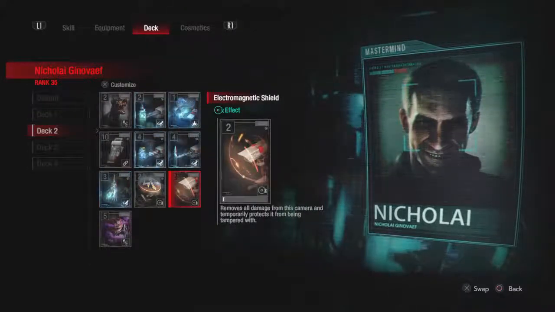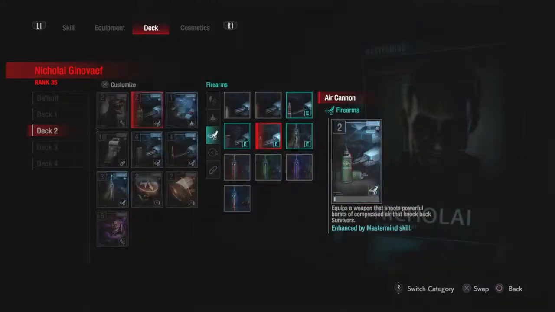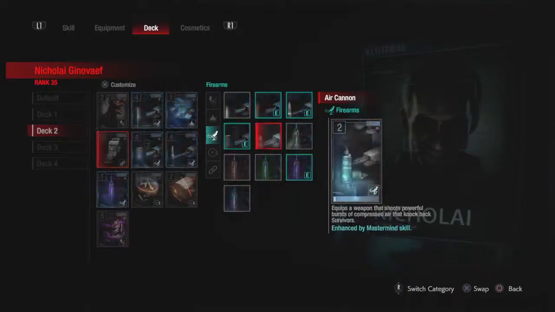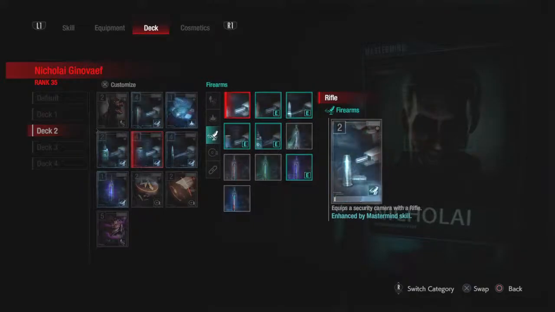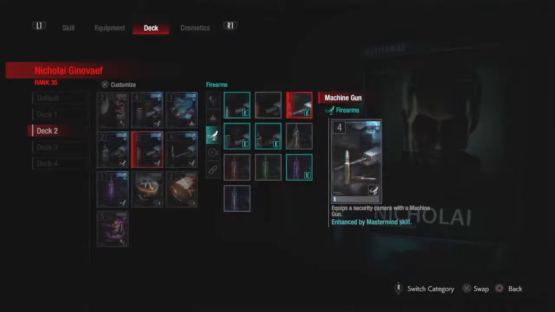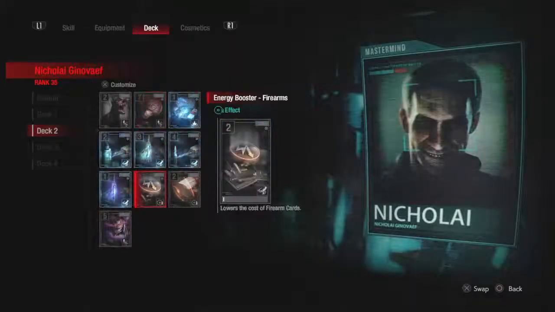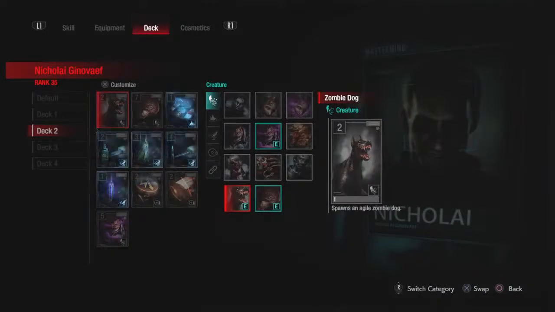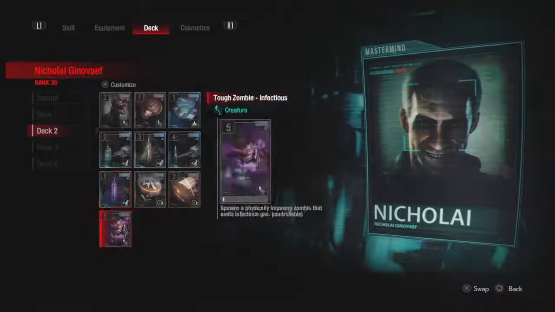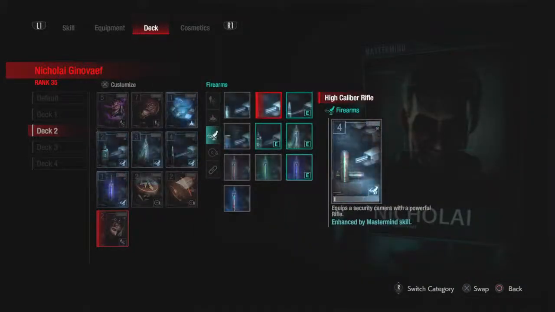So let's say deck 2. Okay, we're going to change deck 2. We're going to change that. And instead of... hold on a second. Why is this stuff switched around like this? Hold on a sec. Okay, here we go.